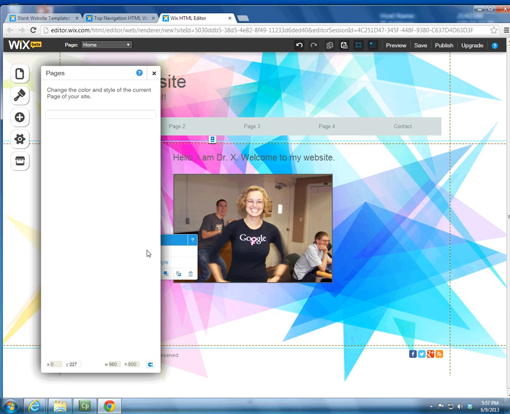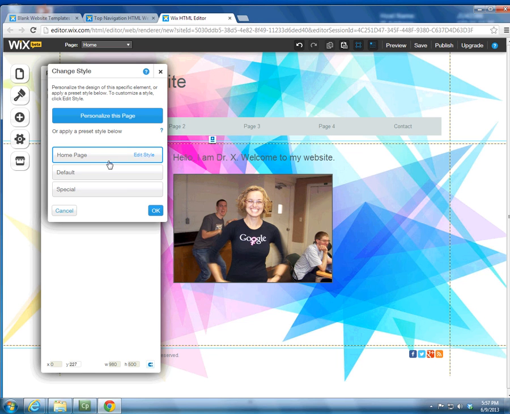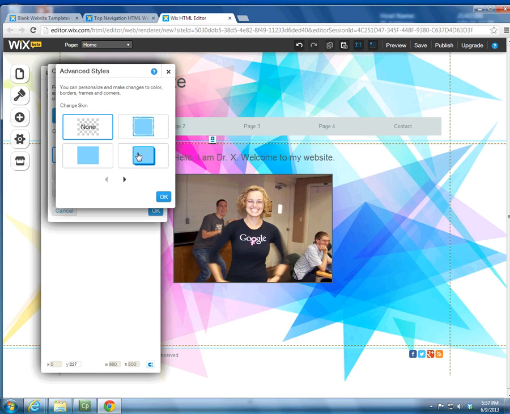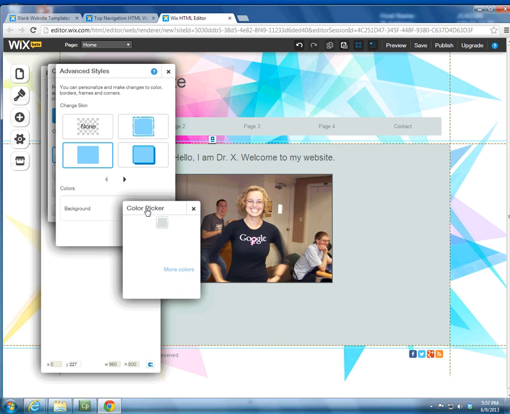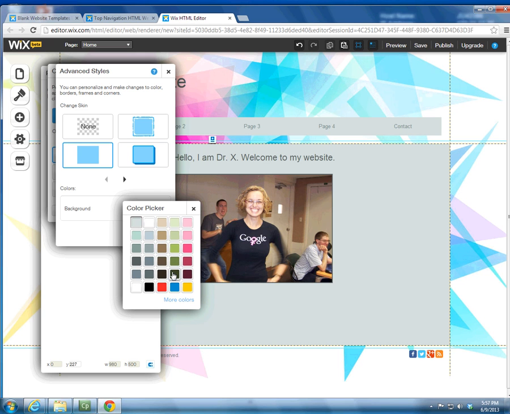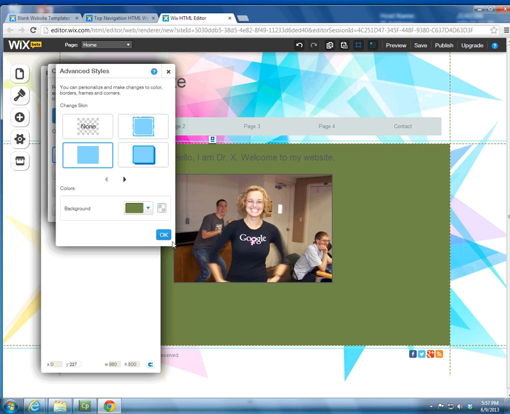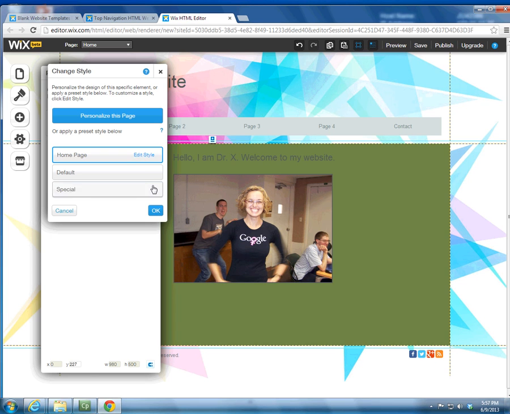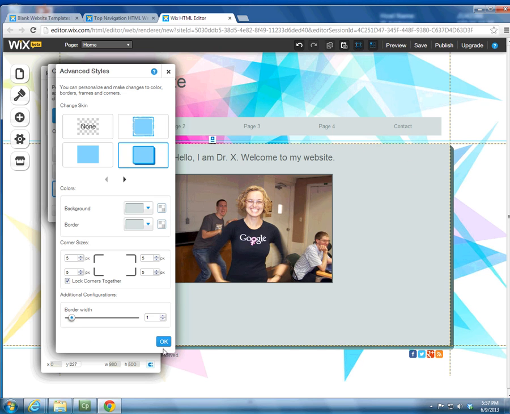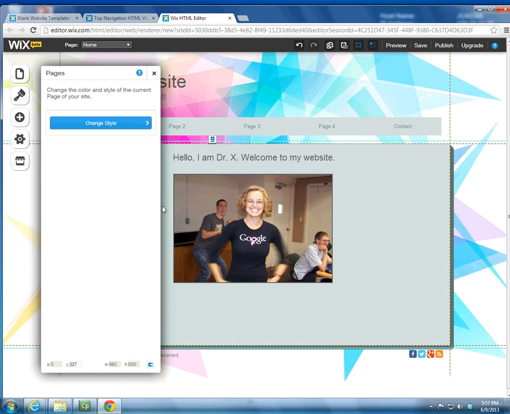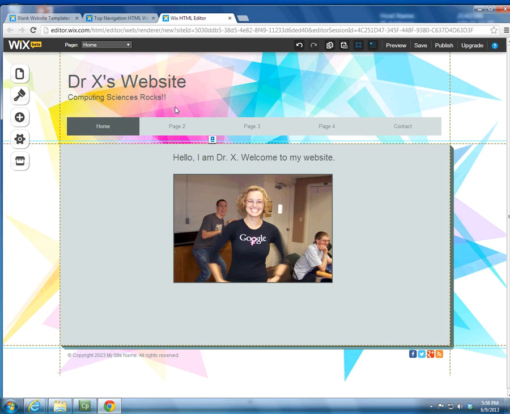If I click in the middle of the page, I get the page settings, where I can use a different style for my page, and I can edit that style and have a solid background. And as you can see, this is something that I specifically like. It's my preference, having a background, let's have some green, that has a different color than the rest of my page. And then I could even use a special background like that, more 3D. I mean, all of these different features that you can explore, and I'm sure that you can do much better work than me to make your page cool and fun.